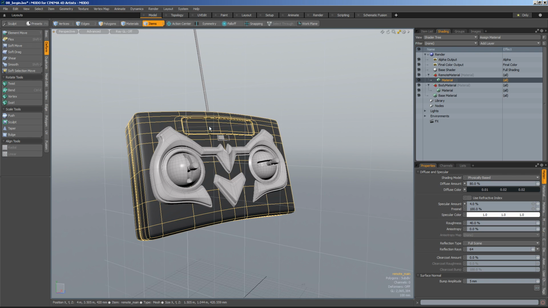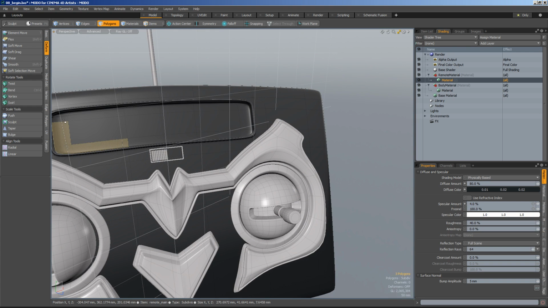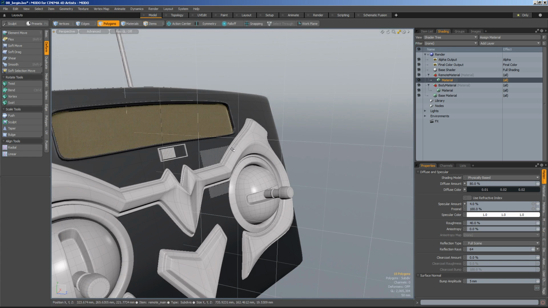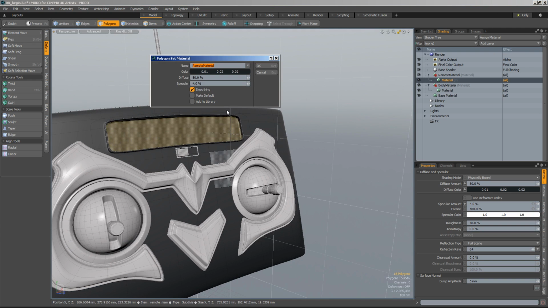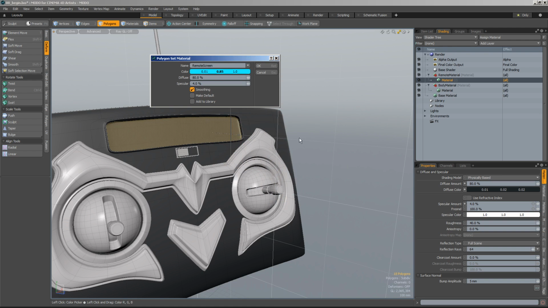But let's say we want to add a different material to just these polygons. Well, we can go into polygons. Let's select the polygons that we want to add that material to. Let's say just these. We'll hit M again, and let's call this remote screen. I'm going to make this sort of a bright blue color.